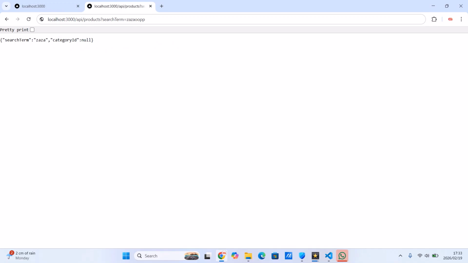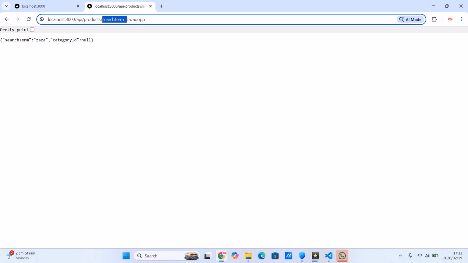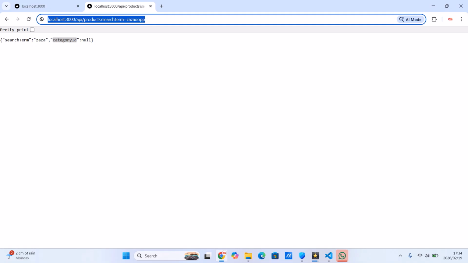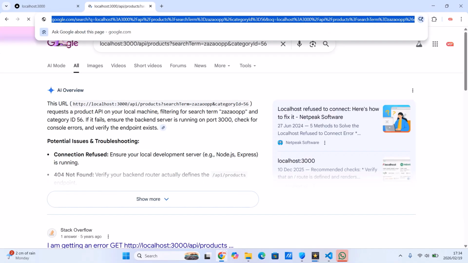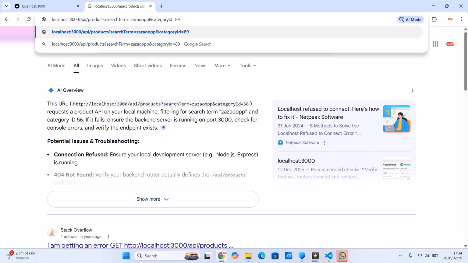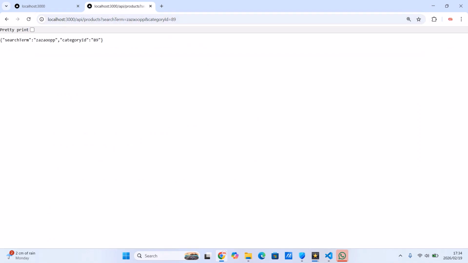So I'm thinking if this is exactly what we want, let's just say maybe we have also the category ID. Let's test it. Category ID equal to, let's say, 56. Let's check if we are going to catch this. My apologies, maybe there's something wrong that I did. Category ID equal to 89. I think this is supposed to work, as you can see, guys. So let's just copy this as it is.